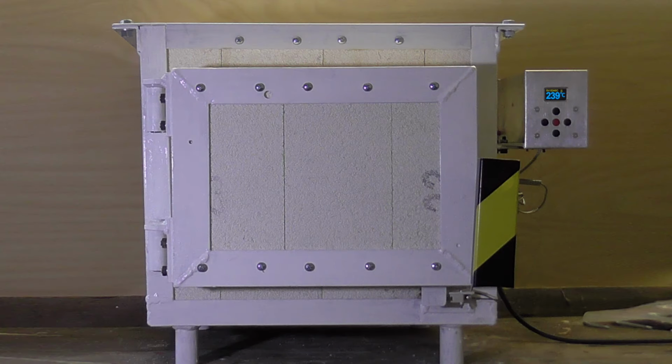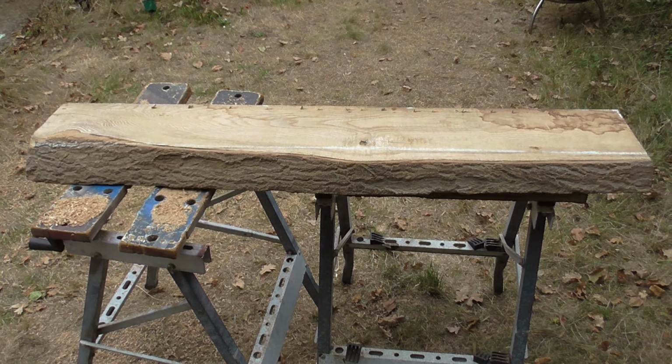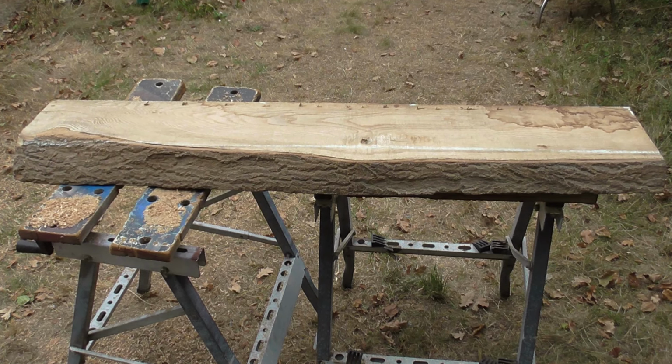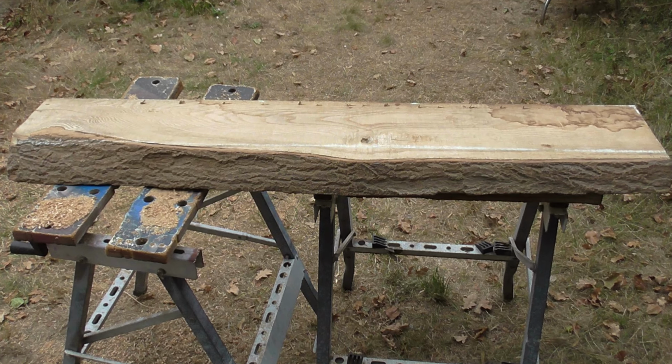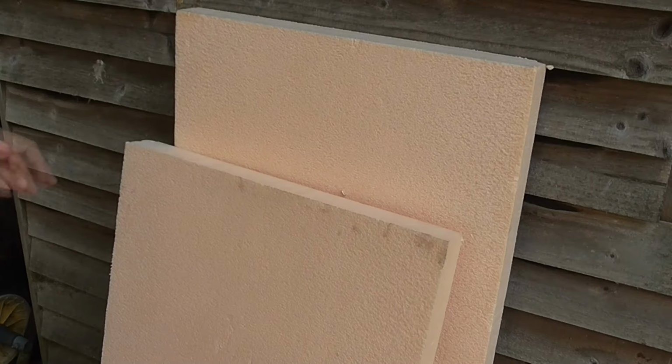I already have a kiln that can easily reach this temperature, but it's far too small to fit this 1.5 meter plank of wood in. So I'm going to have to create a purpose-built kiln. Fortunately, as it only needs to reach fairly low temperatures, this is quite easy. I have these leftover polystyrene insulation boards.